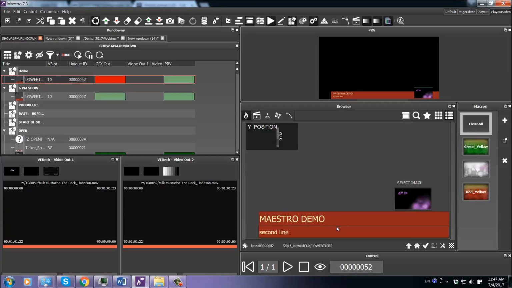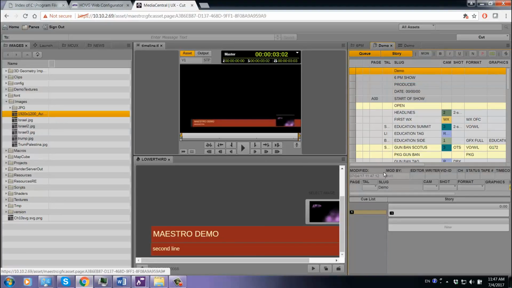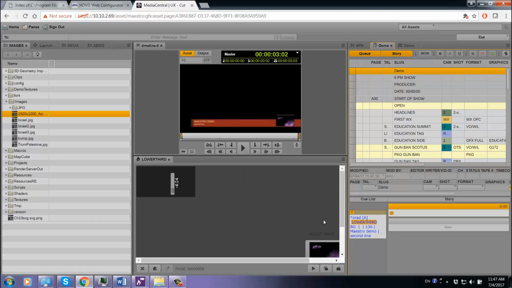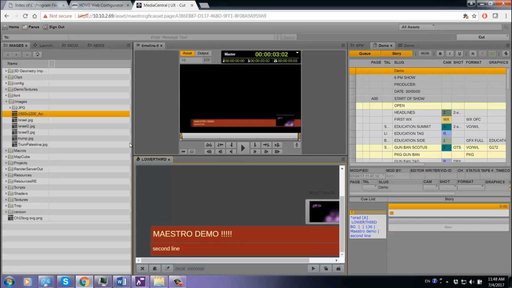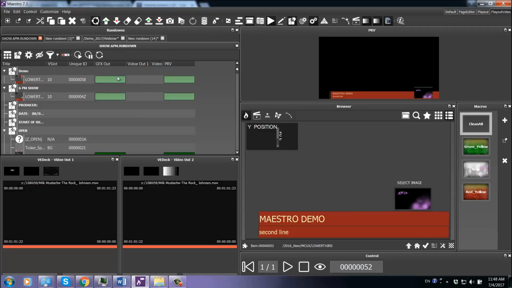Of course, we can also modify the template from Maestro or from Media Central UX as well. So I'm coming back, selecting the story that I used. I can just open the item again. After that, I can make the changes, for example, of the text, or maybe also of the media as well. Just drag another item, another picture, saving the template, changing the focus, and now let's go back to Maestro. And as you can see, our changes appeared in the Maestro rundown as well.